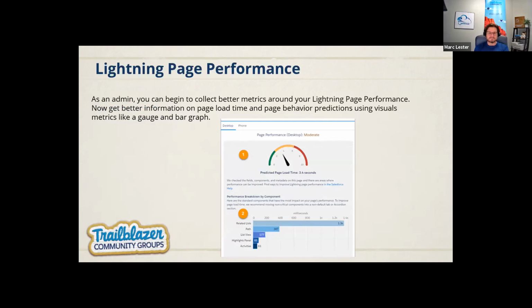But if you don't use the Lightning Usage app, you should probably do that. I'd recommend it. Even if you've been on Lightning for a while, it also gives some information about your mobile users and some page information, that kind of thing. But this looks like it probably takes it to the next level. So cool.